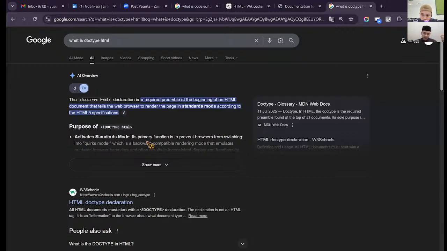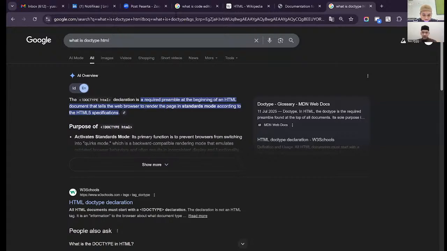And now HTML is perfect. It does not need to be updated yet because there is no developer, there is no company working on it. And like I said, it is required, you must add it in the code editor.